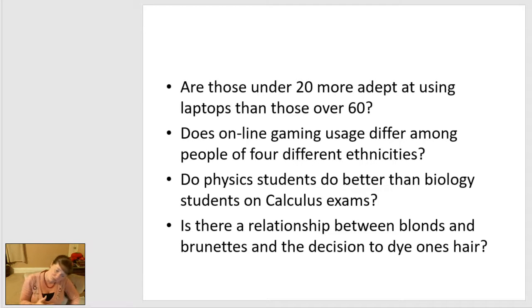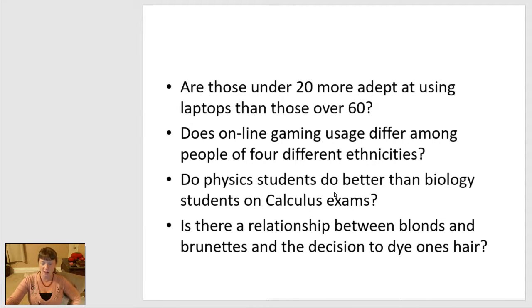Well, so I'm probably looking at online gaming usage more to less. Does the online gaming usage differ among these 4 different ethnicities? Online gaming from more to less. How many hours do you spend online gaming, right? So it's going to be an ANOVA, right? People of 4 different ethnicities. I've got more than 2 groups, 4 groups, comparing them on some quantitative dimension. Online gaming, more versus less, got to be an ANOVA.